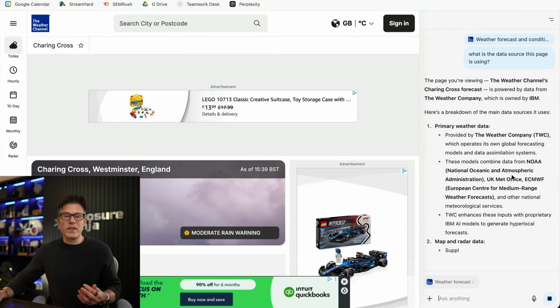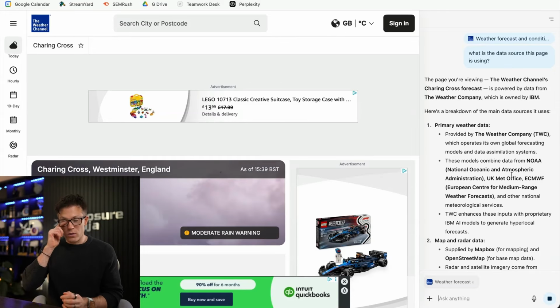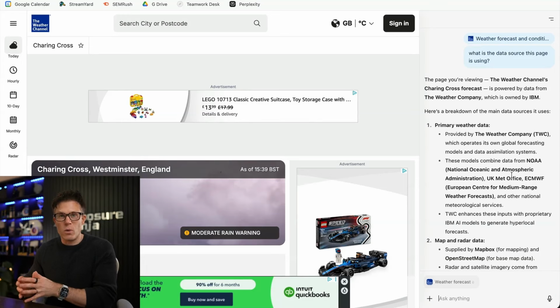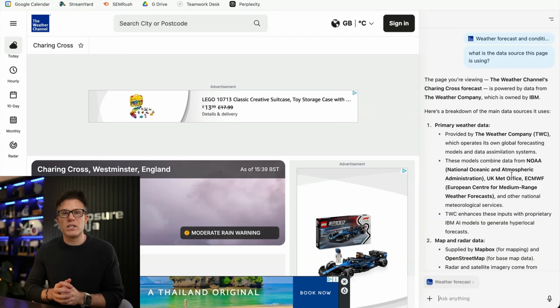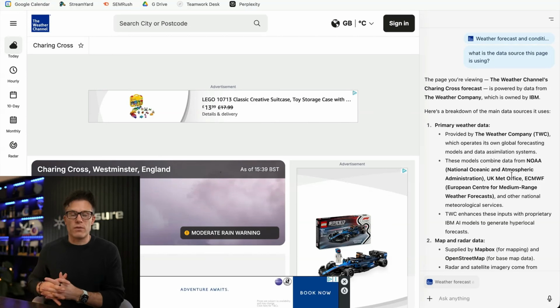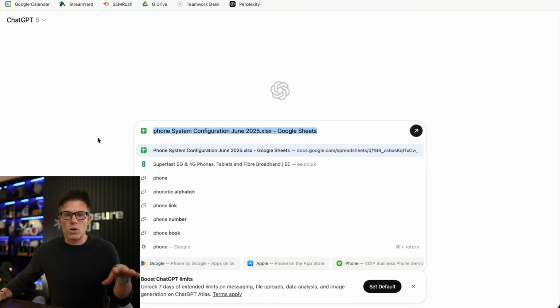So that's pretty cool. And this is one of the key features of ChatGPT Atlas, that you've got your ChatGPT with you all the time. And this can also tap into your memory. So this is your ChatGPT account. It's not like a new conversation each time. It's got memory about the stuff that you've talked about previously. So it's a pretty cool thing. The other thing that's quite nice is that it's got history and it's got all your bookmarks in.